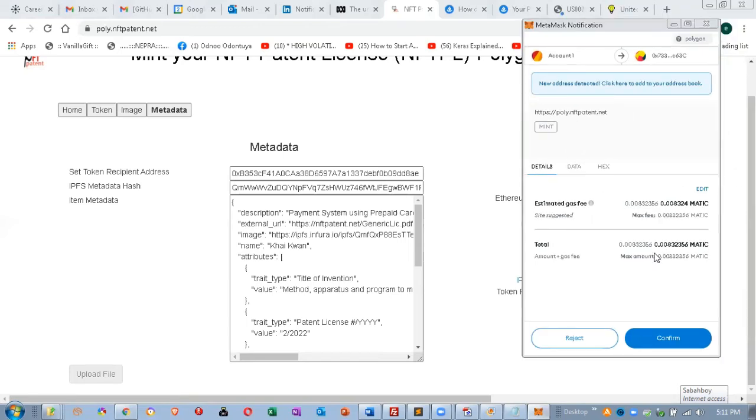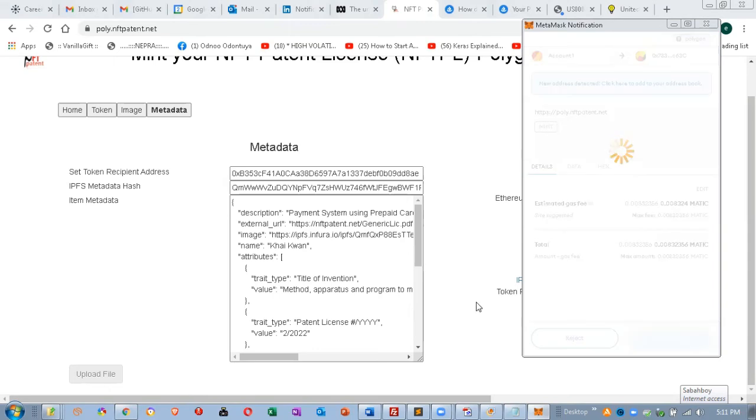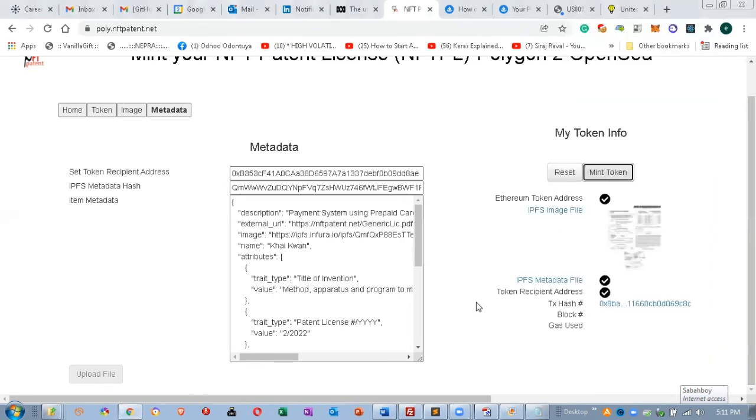Right, if you look at the right hand side, now everything is a tick tick tick tick. That means everything is A-OK, and you can press the mint button. Yes, I'm going to press that soon. I'm just explaining. So when you press the mint button, I'm still not pressing. Don't press the reset button. Once you do that, everything goes back to 0, so you have to do everything again. Right, so be cool, just be cool.